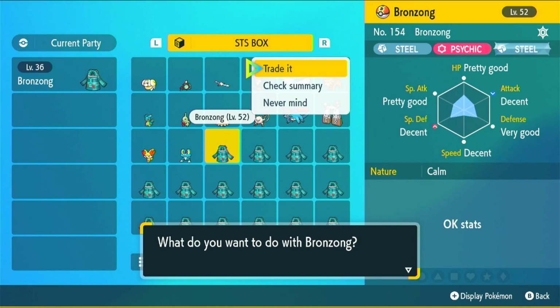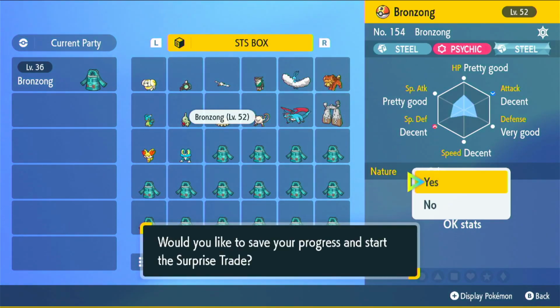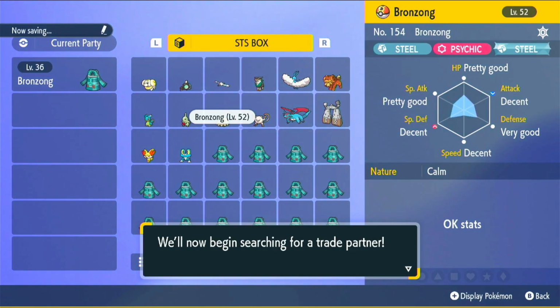X and Y, it was a Friend Safari for the Steel. Omega Ruby and Alpha Sapphire, evolved from Bronzor. You can't catch Bronzong in the wild. Sun and Moon, the Pokemon Bank. Ultra Sun and Ultra Moon, Pokemon Bank. It was unobtainable, and Let's Go Eevee. Sword and Shield, it was Route 8, Axew's Eye, Dusty Bowl, Lake of Outrage, Bridgefields, East Lake Axewell, Giant's Mirror, Stony Wilderness, Hammerlock Hills, Max Raid.